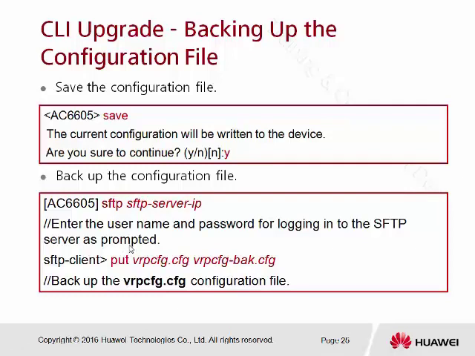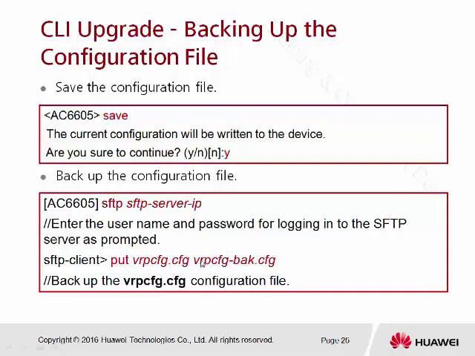The put meaning here is you're trying to upload this config file. This one is your configuration file. After we do a save, we're going to rename our configuration into vrp.cfg. This is our file name. So right here, they're using a command called put. Put means right now I want to upload my current configuration file to the server.